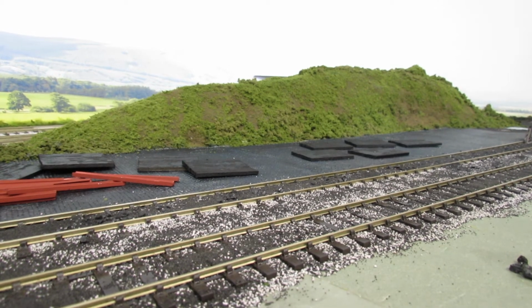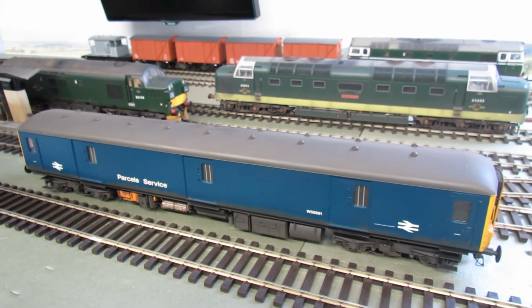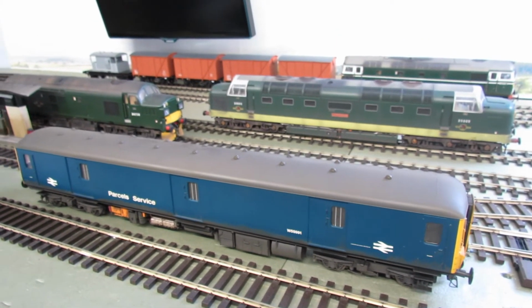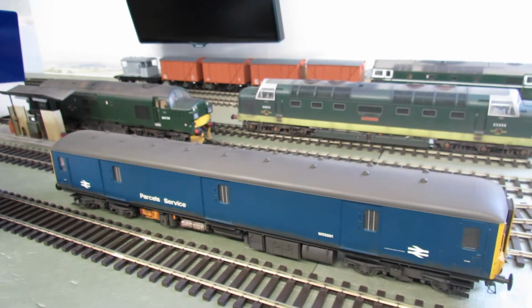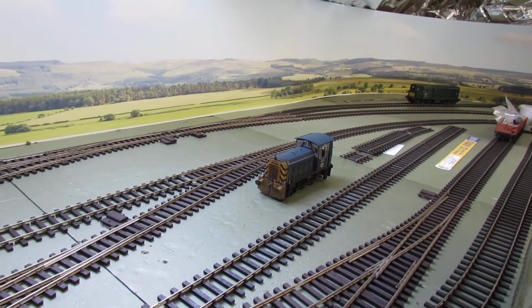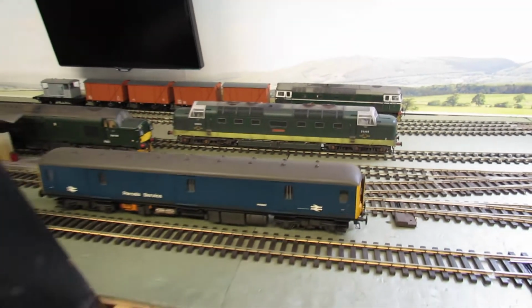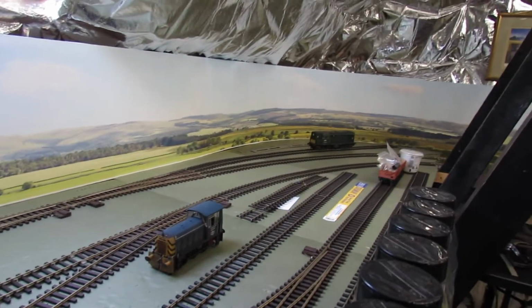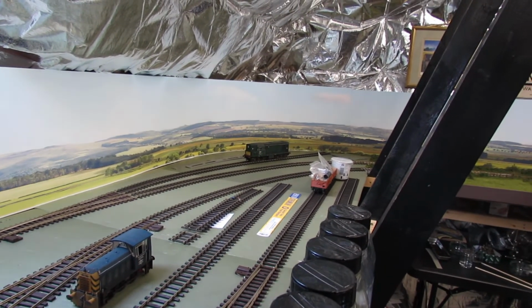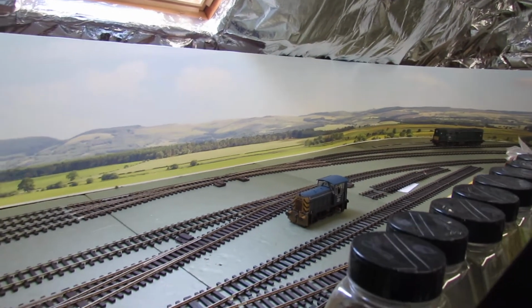The other thing I've done, I'll take you over here, is I've ordered this. I ordered it some while ago and it's now turned up, and I've got to put a sound chip in there, and I'll probably also put a sound chip in the class 05. But if I'm still waiting for the ballast on the other side, I may start getting a bit of a move on in this corner here, start some work on the corner over there in the meantime, as I've got some time to come up here now. But we'll see.